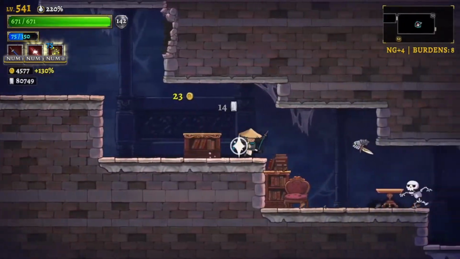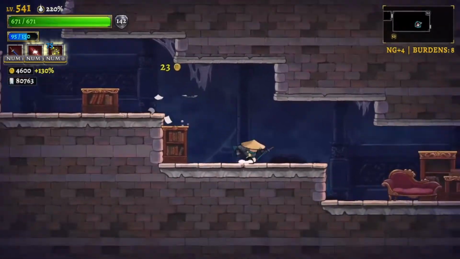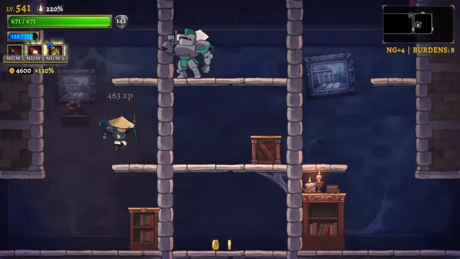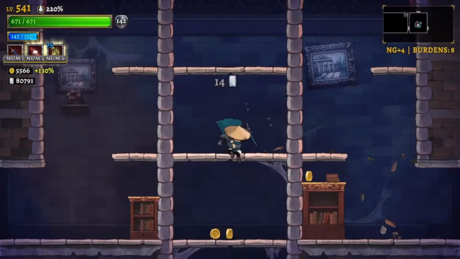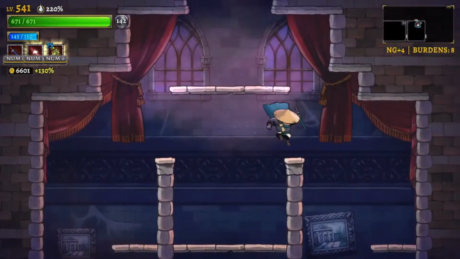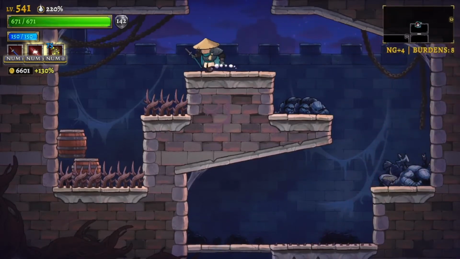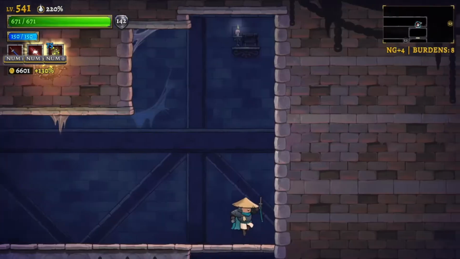600 damage? 809 for the skill crit. Oh my gosh, the first thousand! The first thousand has been reached. I just went insane mode. Like, bro. Also, the money. The money is getting there. Also, I'm very, very weak. Like, I'm a glass cannon, basically.